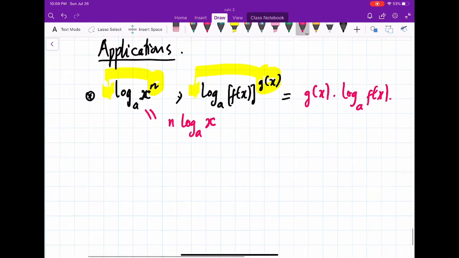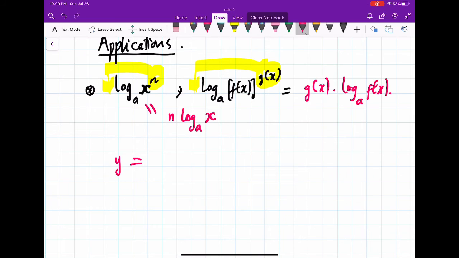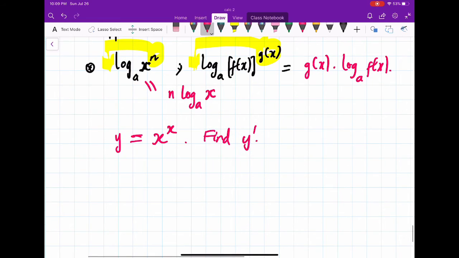Sometimes you have such a function like y equal to x to the x, right? It looks very strange, but it is still a function. And you need to find the derivative of this function. Okay? Let's find the derivative. We don't have any rule, right, to find the derivative of this function because you have x to the x. If you have a to the x, yes. If you have x to the a, yes, I know how to find the derivative of such a function, right? But now x to the x.